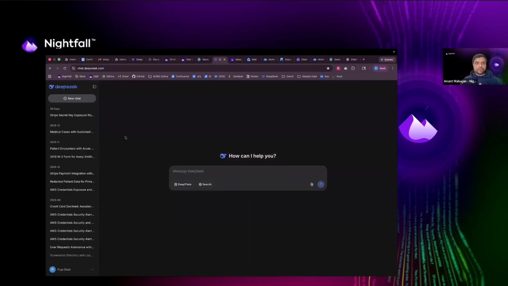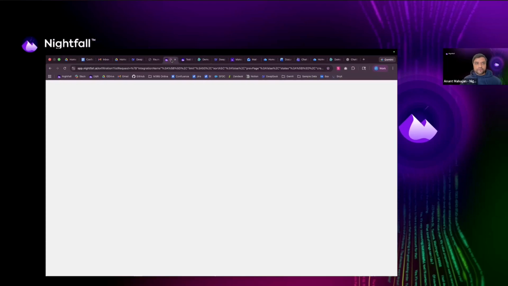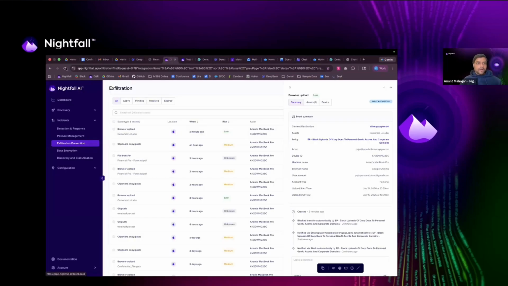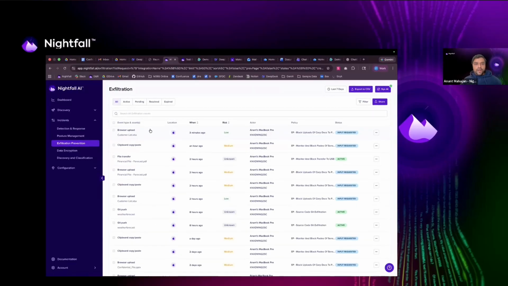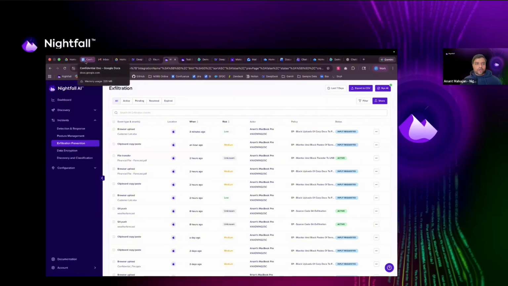So I'm being coached by my SecOps team that, hey, this is not acceptable use of sensitive IP, because not only is the fact that that clipboard event had sensitive content, but it also originated from a document that is in my corporate Google Drive account.